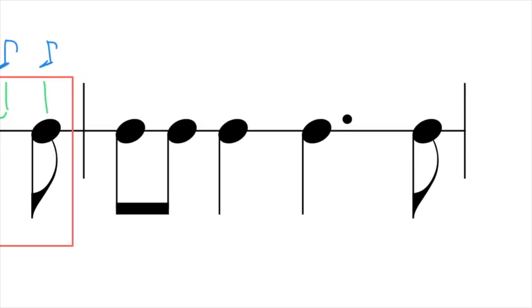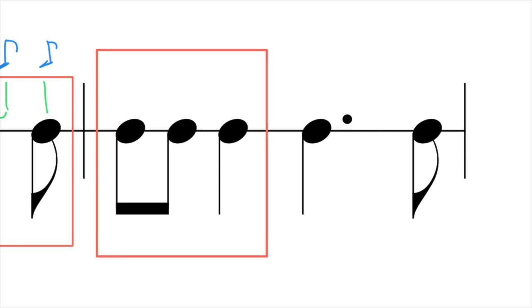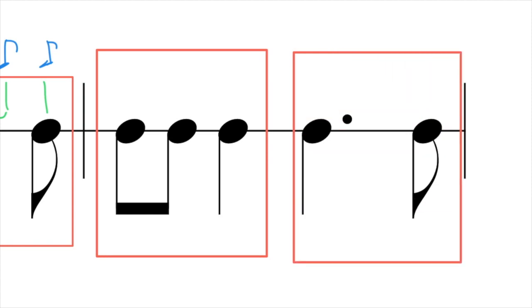Once again, thinking about this as a group of 2 beats now. That's the first group of 2 beats. And that's the second group of 2 beats. This would be ta, ta, ta, ta, ta. Hopefully you noticed we did 3 eighth notes there.